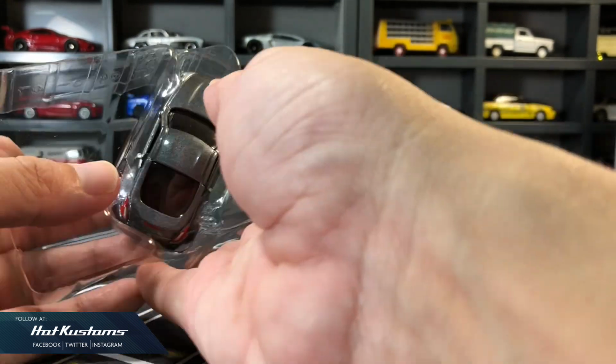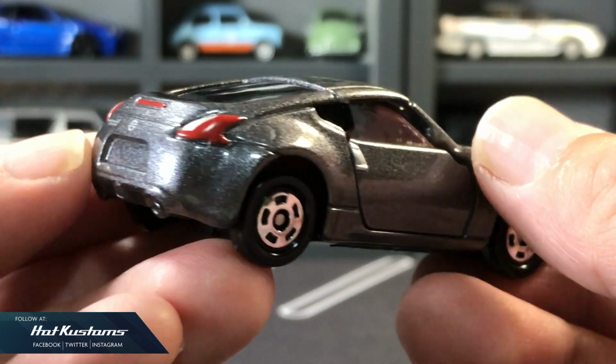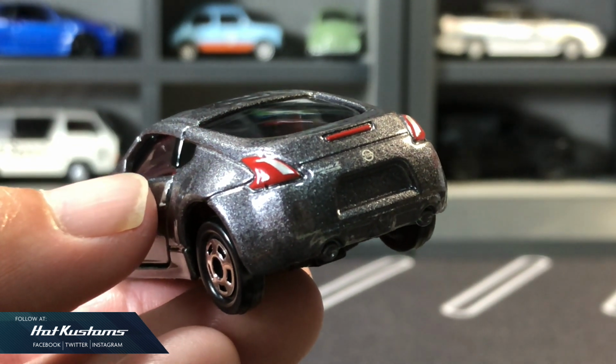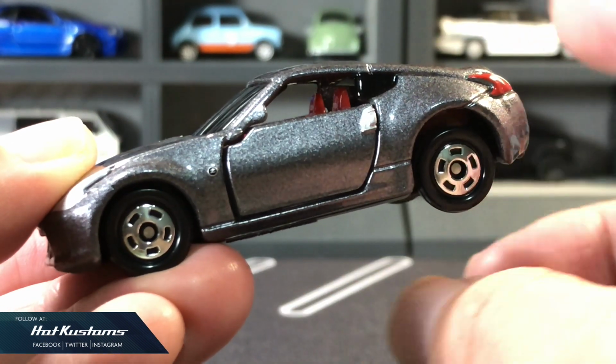The casting is enclosed in a blister that can be easily taken out. The casting itself is no surprise. Very basic finishing, just like the mainline red box. Nice paint job in gunmetal and a high gloss finish. The liveries are sharp, featuring the Fairlady Z and the Nissan badge. Standard opening doors with suspension, just like the previous release.